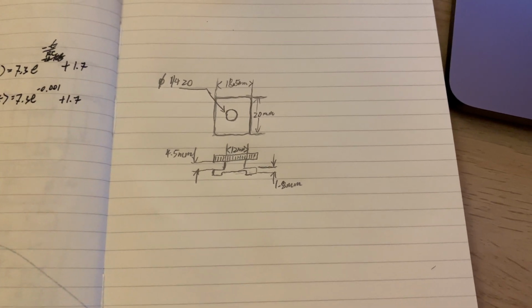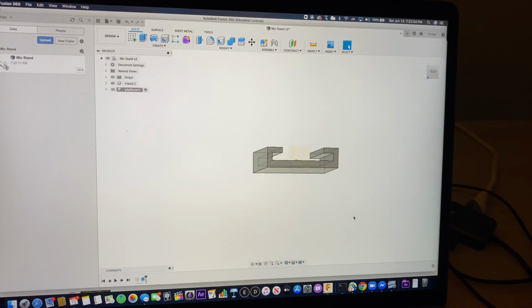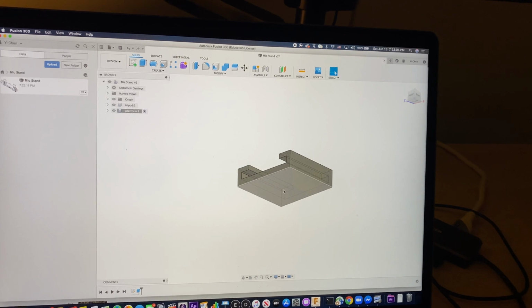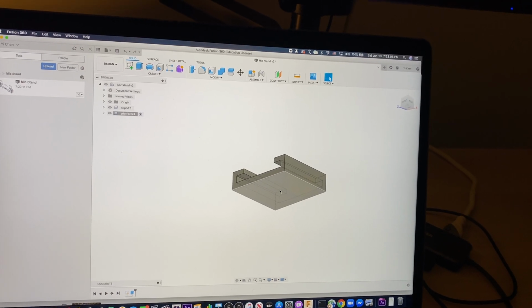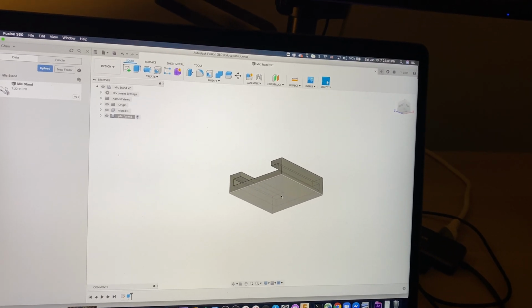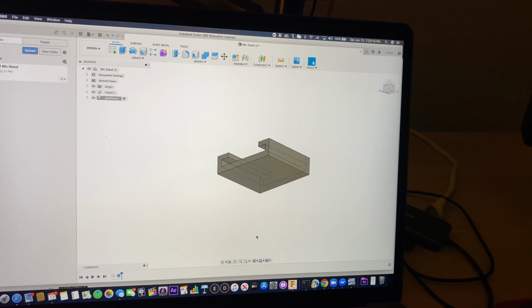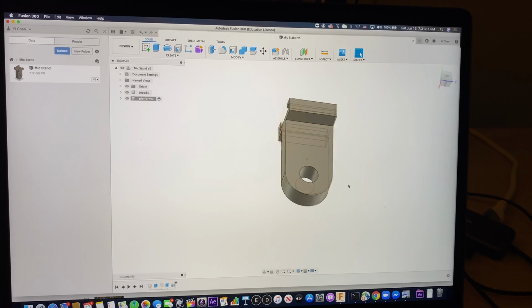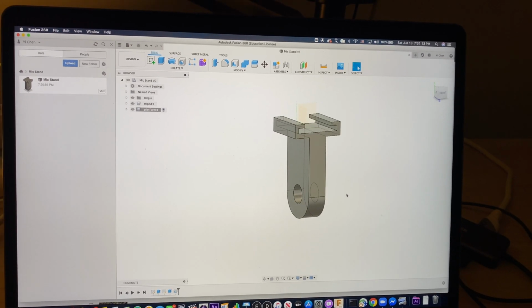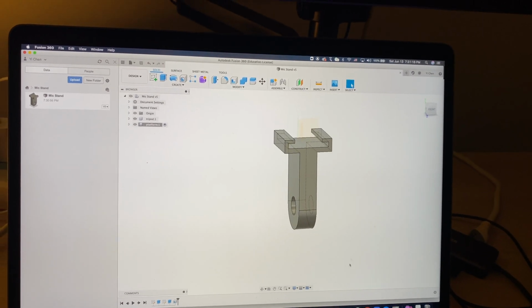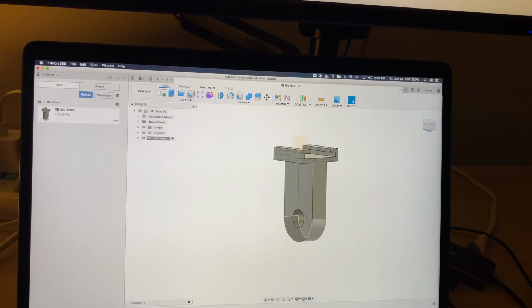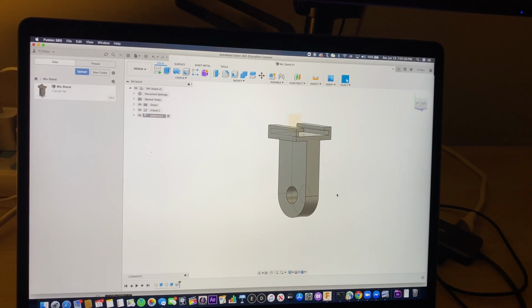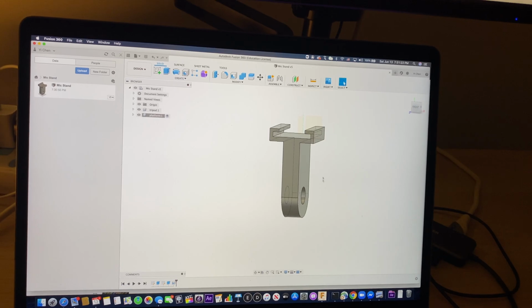Shouldn't be too hard. Okay, now we have a little bracket. So now all that's left to do is to finish designing this platform and then designing a little tripod that goes underneath it. All right, so after some deliberation, I've decided to go with this swivel joint kind of. So on the bottom, it's gonna be attached to two more of these, and a screw is gonna go through it, and that screw can be tightened or loosened so that I can adjust the angle of this thing.